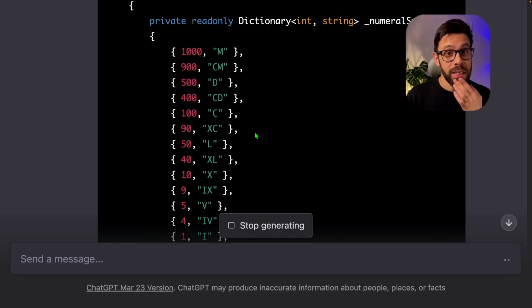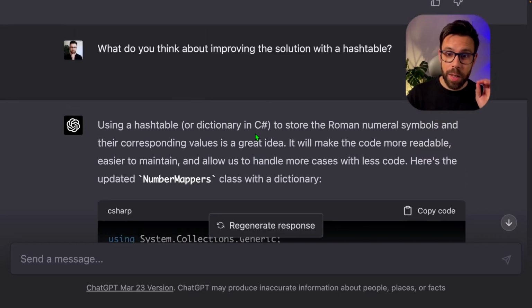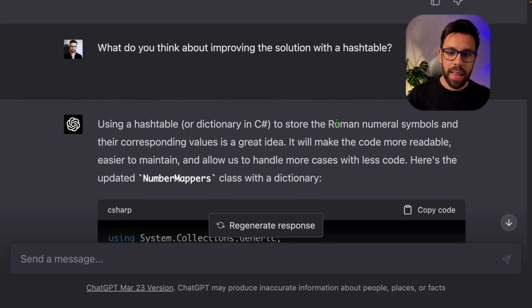I have to confess, I'm impressed that it knows now from the context. I never wrote Roman or numeral or Roman to numeral conversion, nothing like that. And he concludes that we are handling Roman numerals.